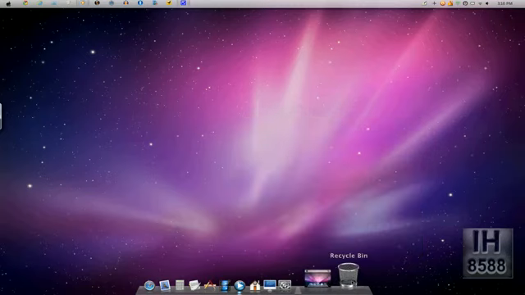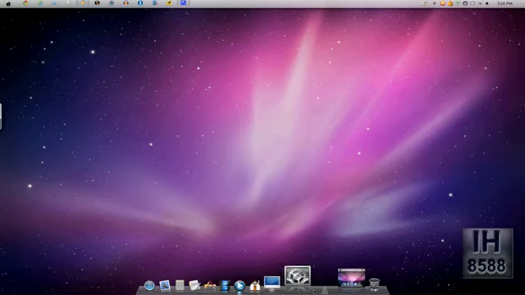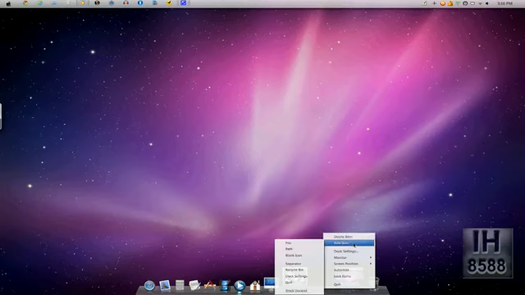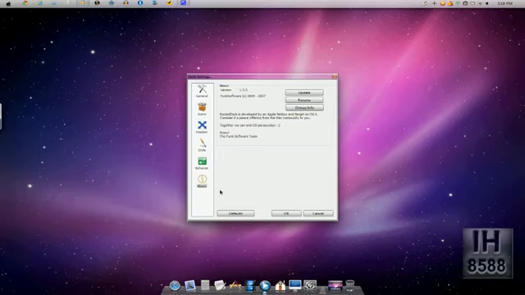Then it has your recycle bin and then a little separator right there, which you can get rid of if you don't want. Now, if you want to look at the properties of it, then you just right-click, and you can see all of these different things. I'll let you look at those yourself. But we're going to go to Dock Settings real quick. Now, you'll see that it has all this about it you can read.